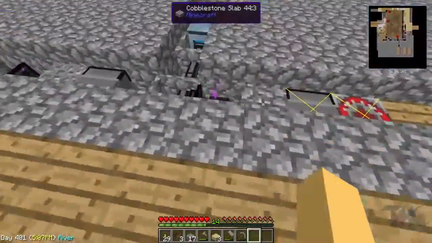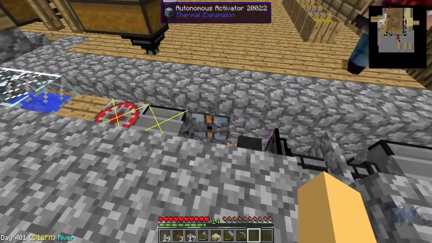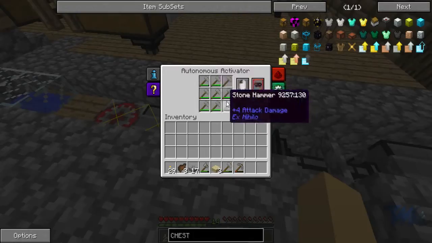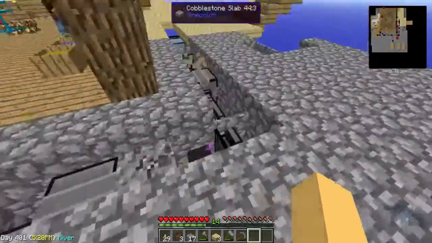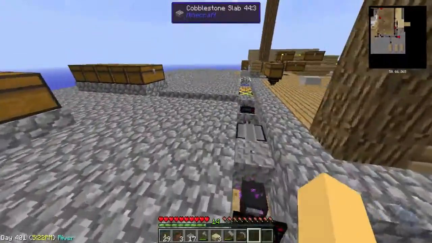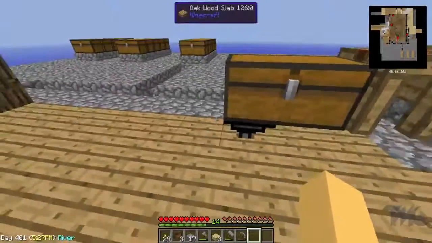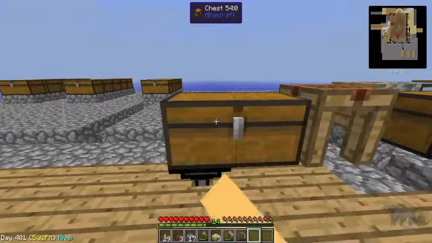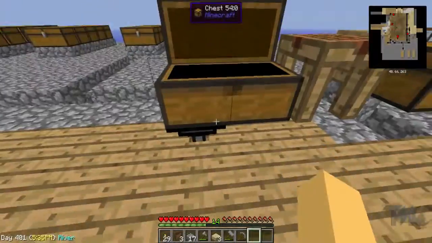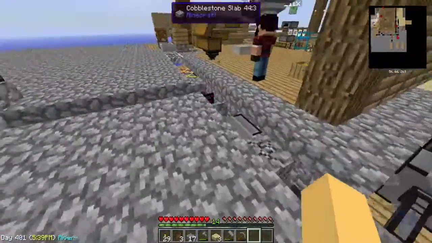All right. So to do all this, you have to constantly replace your hammers and your autonomous activators that break your cobble, your gravel, your sand. So if you turn the autonomous activator to an input on one side, run a pipe to it, with a transfer node on the bottom of a chest filled with hammers, as you can see here, you will constantly supply your autonomous activators with hammers.